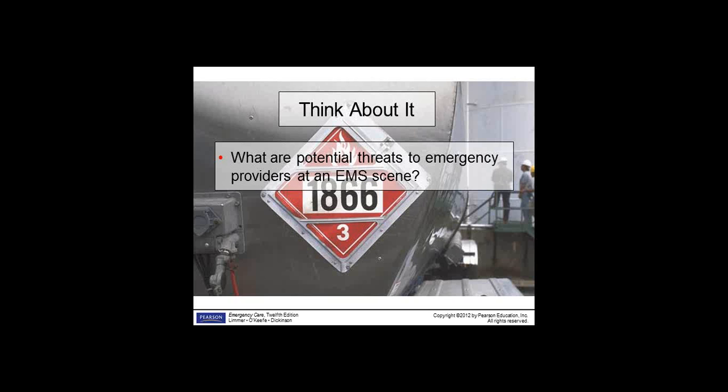That 1866 on a red background with a 3 at the bottom and a fire at the top, that tells us something. It tells us it's probably not something that we want to be messing around with, particularly around fire. But those numbers, we can identify those in a book or in a resource, and they can assist us in determining how to handle the situation. How close do we get? Do we need to evacuate people? Any medical precautions that we maybe are going to need to take with any people who are exposed? So that tells us a lot.